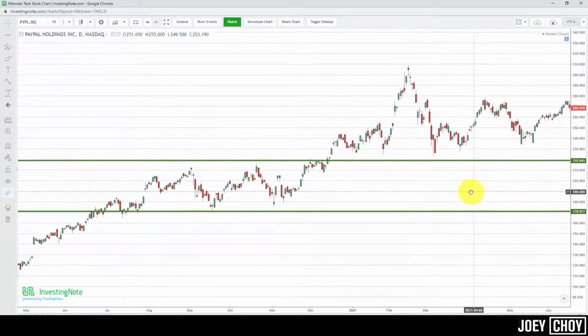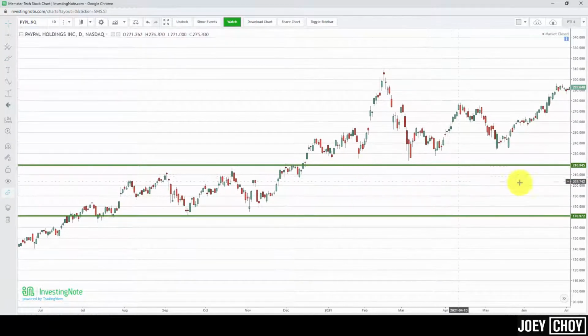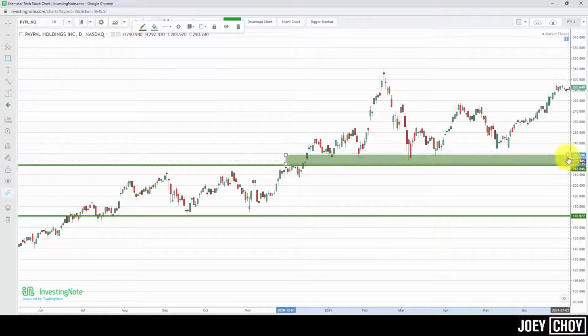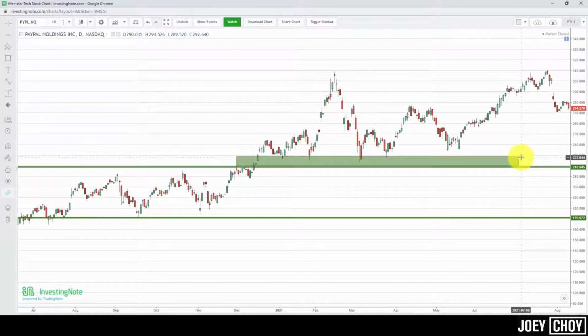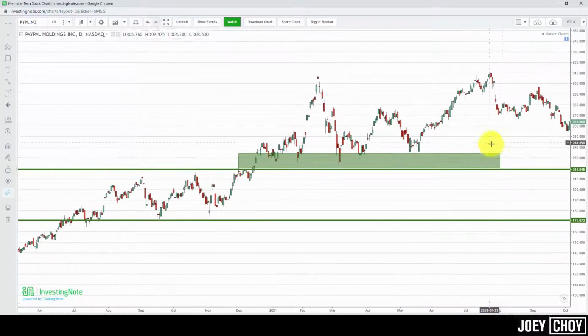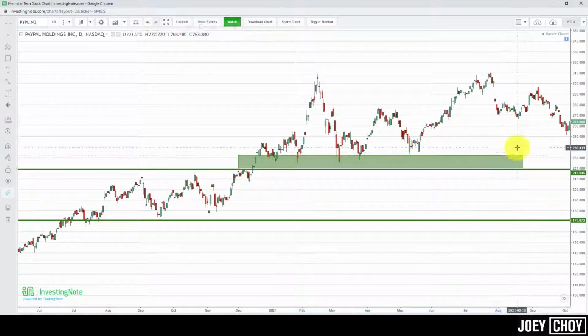So you can see we start to consolidate here as we play out, and this is a support level around the $220, and this is a little bit of a resistance level. As you can see, we went all the way up and we came back down. So this is a good support somewhere around the 220 to 230. I think that would be a good support level. We can draw what we call a support zone in this range from 220 all the way to maybe about $230, right?